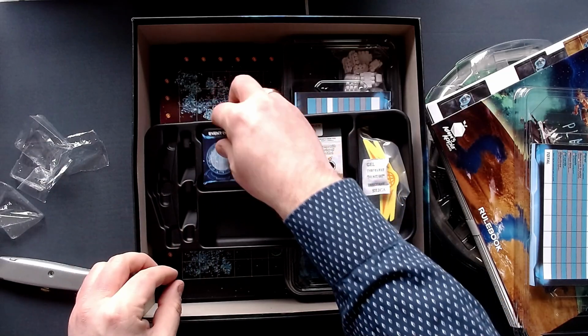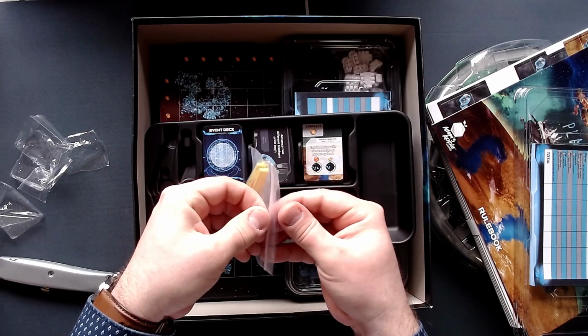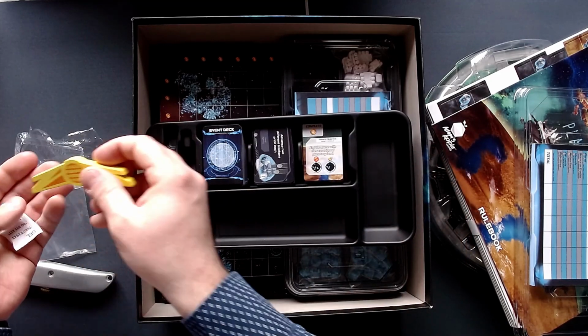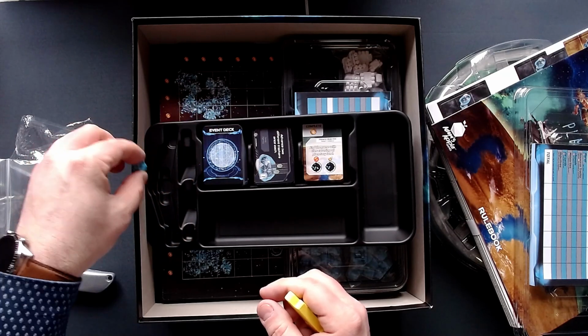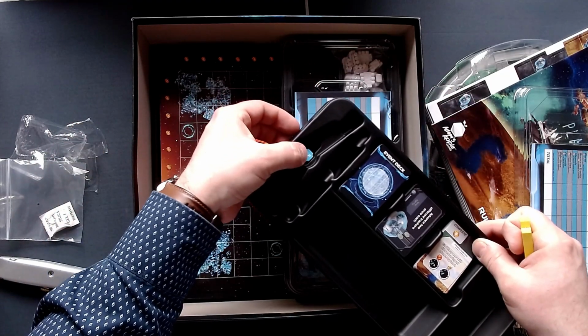Very cool. And then we have something here. It's a little bit unfortunate that the cards are that thin. But let's look at this here. So we have a little, that's some kind of marker. All right, that's pretty cute. Look at that insert. You can just put it in here. I think that's what it's meant to be.